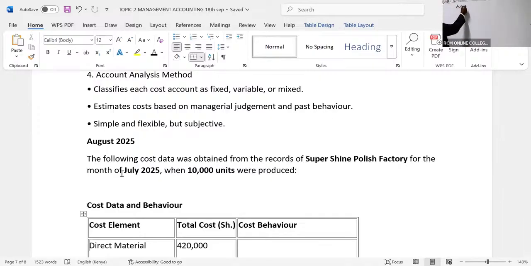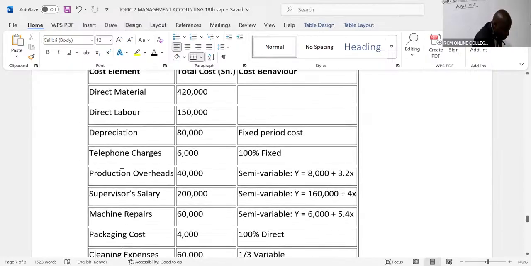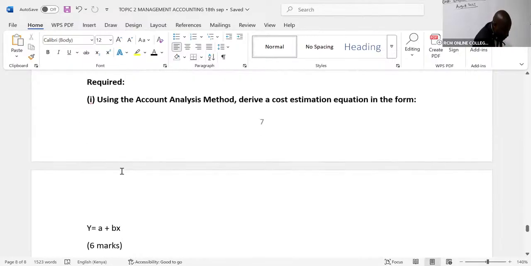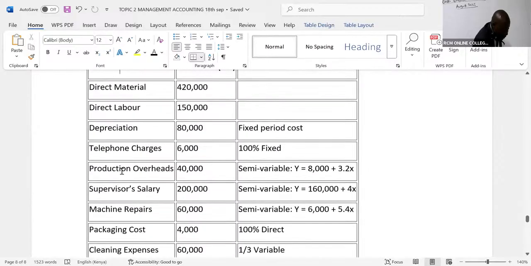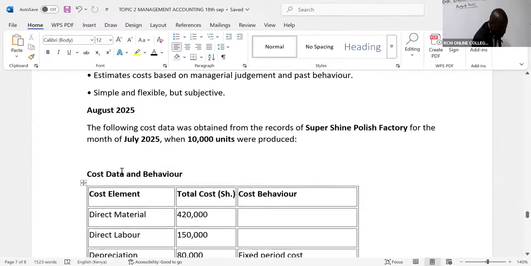I don't know whether my students in the physical class have gotten past papers. They are online. If possible, print them. But also the handout that has been sent to you has that paper. That handout has that question on page number 7. If you go to page number 7 on that handout, it has the question that came last semester. And with your permission, I will go ahead and read it.